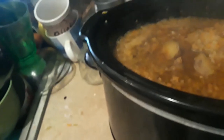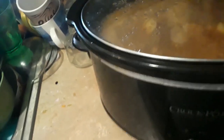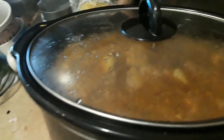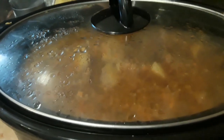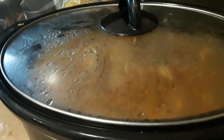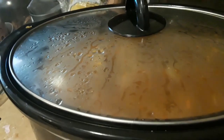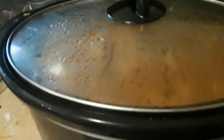I just opened this and took a whiff. Oh my gosh, that smell. It smells amazing. Girls and boys and ladies and gentlemen, you will love this recipe. I know it's low FODMAP, but it smells good, and I don't believe it will be a disappointment. We're going to see later today.